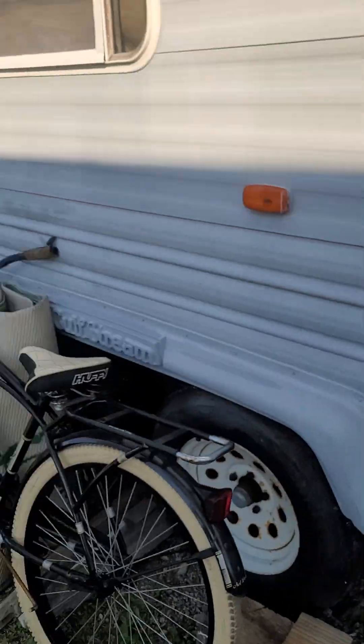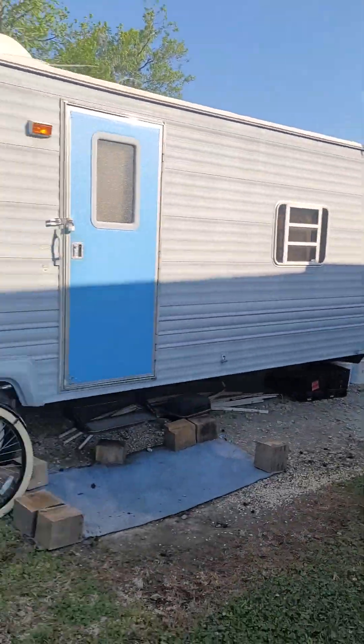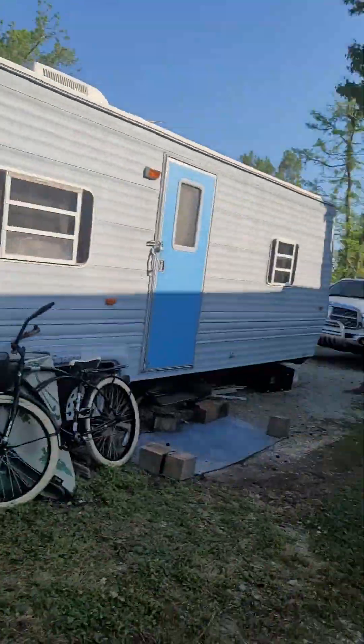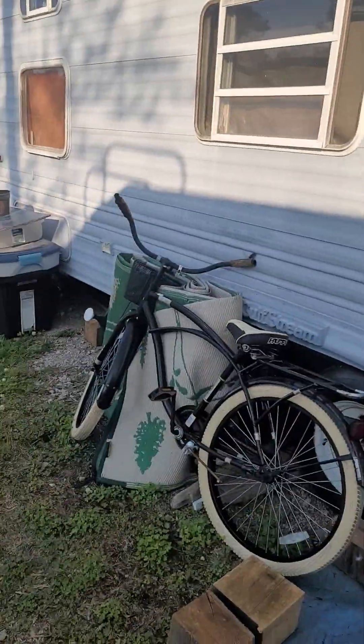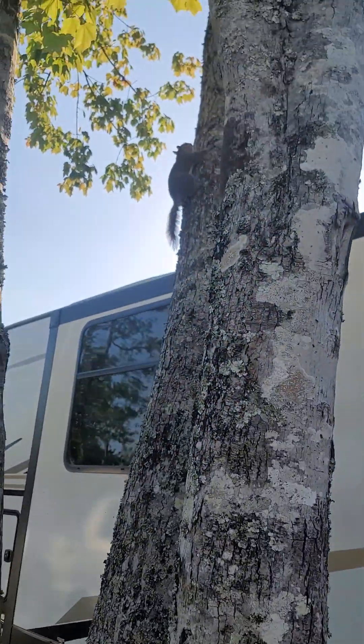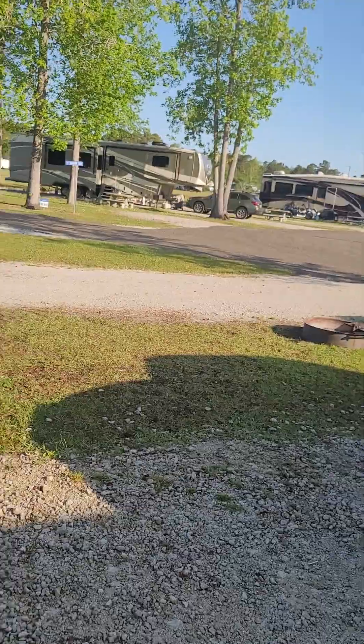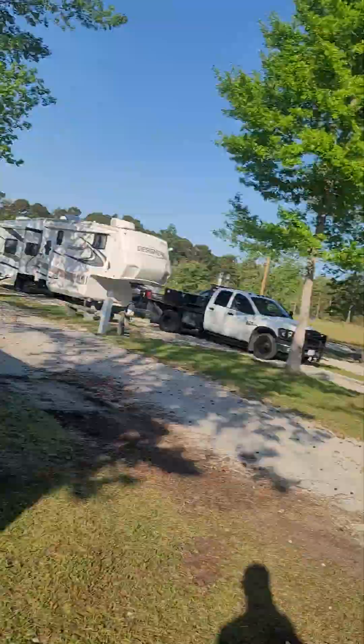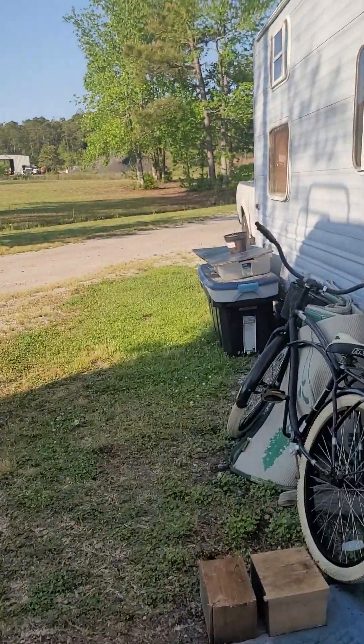Let me show you guys where we stay at real quick. Fire hydrant there in case it gets too hot - this is our camp spot, this is our camper. It's not the prettiest thing but we're gonna get it painted. We've got pet squirrels guys - see that squirrel, he's waiting for food. There's one truck guys, there's the Dodge. If that doesn't work, we take the bike. We're gonna grab some food and throw it out to the squirrels. Hear that nature? This is where we stay - $1,250 a month. This is the on season. We work hard - our regular day job and side work on weekends.